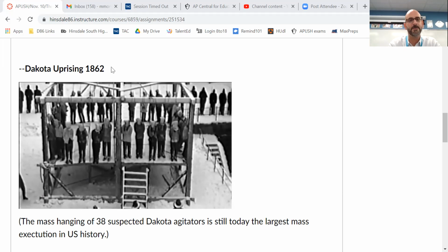And after many of them are defeated in combat and the leaders of the uprising are rounded up, they're going to be executed. Like the uprising is put down, right? These are Native Americans who are starving and are having their land taken from them, and the animals they hunt taken from them, the fish that they fish for taken from them, right? But they're being hanged for it, right? Like this is standard when it comes to U.S. government relations with Native Americans. It's a sad and pathetic relationship on our part, okay?